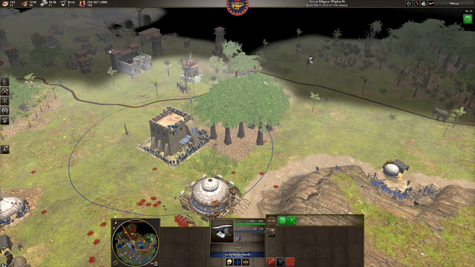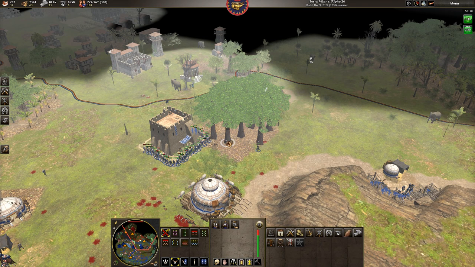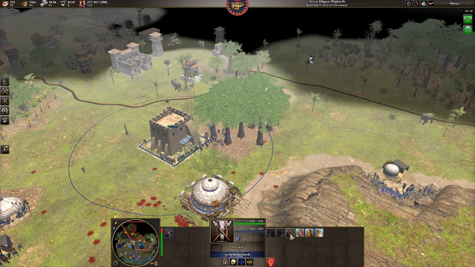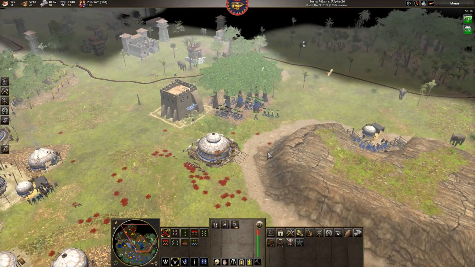So let's see. So my fortress is up. That is great. I'm gonna put in these horse archers to have some units in there. But especially it's time to produce battering rams. When I have those, then I've won the game.